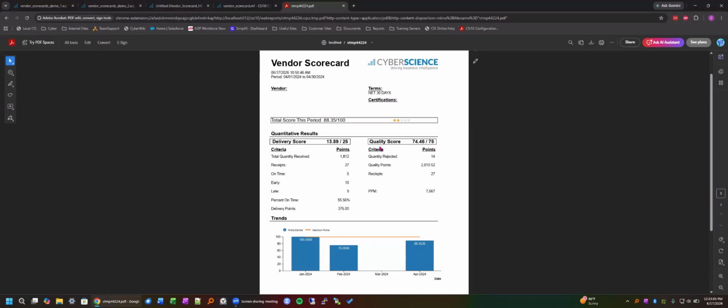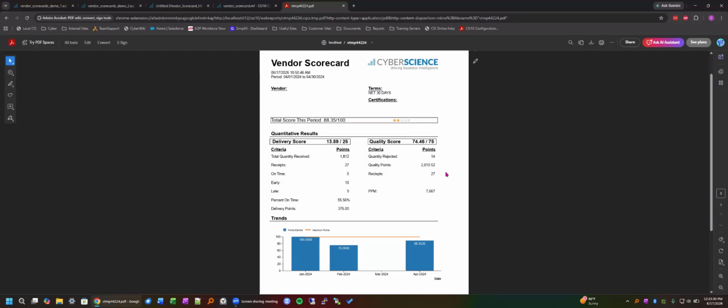So that's something that's kind of flexible and configurable. You can modify exactly how these scores are calculated based on what you value or what your business needs are. I've also got a trend down at the bottom of this PDF that shows the vendor's performance over the past couple of months.